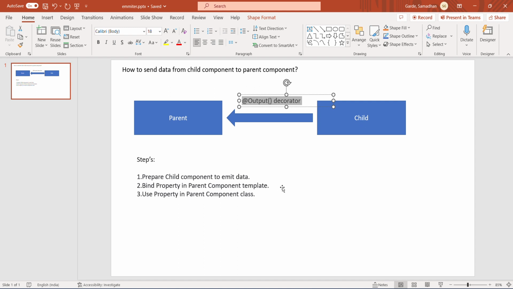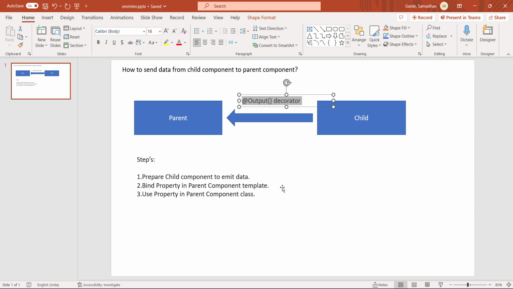Once you bind that property, you can use it in your parent component class, and that property can access your emitted data. So this is the basic process in theory.